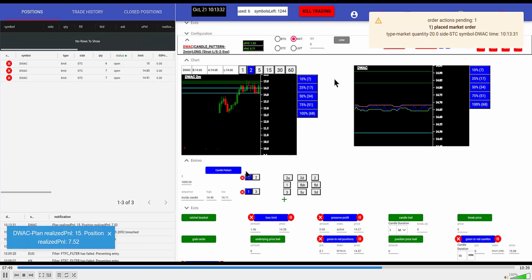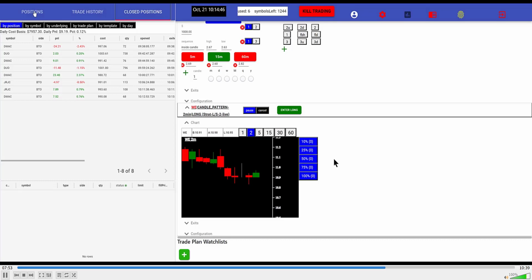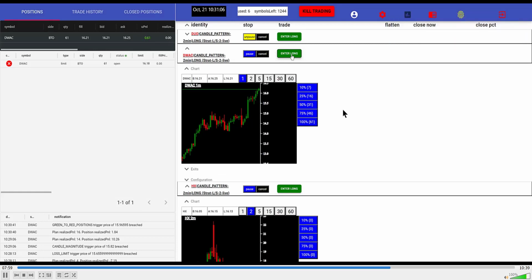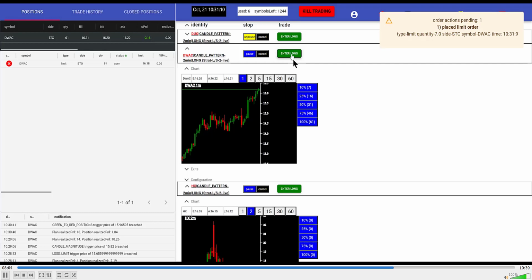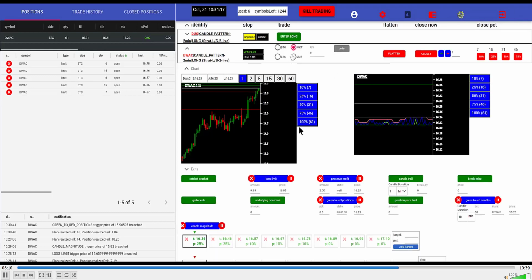All right, so the brackets moved up. We got stopped out, $7.50. So now we're up to $9.19. That was a manual entry. By the way, the delay in the UI showing things, we're taking care of that. We have a new UI coming out hopefully in the next few weeks.